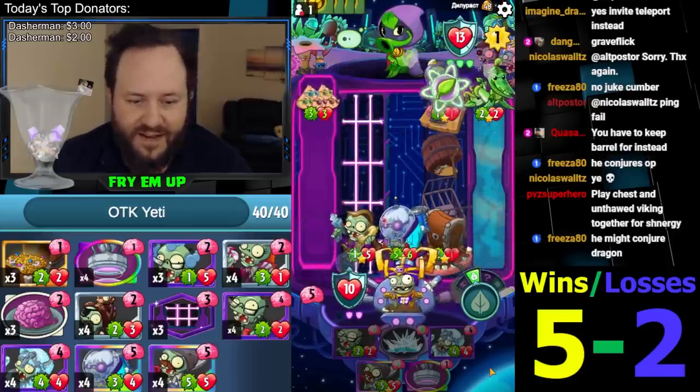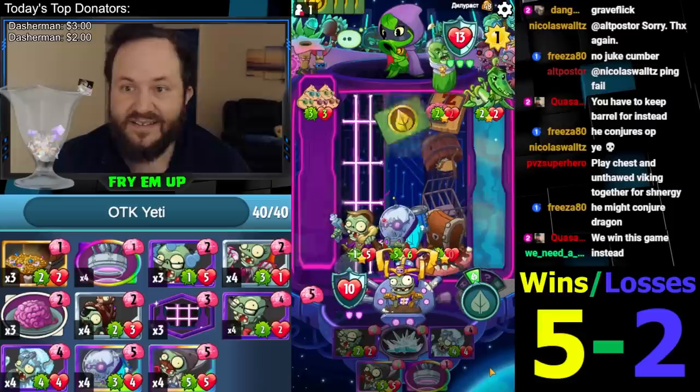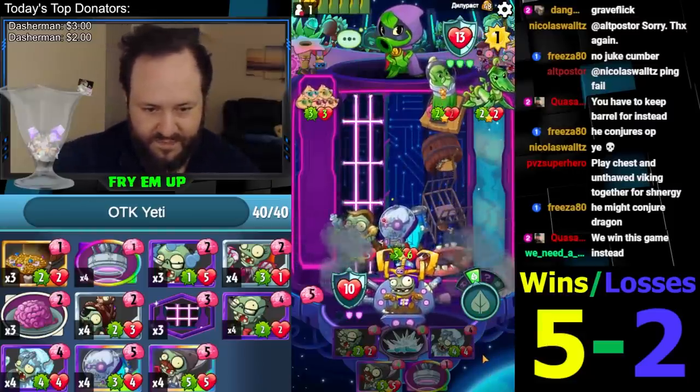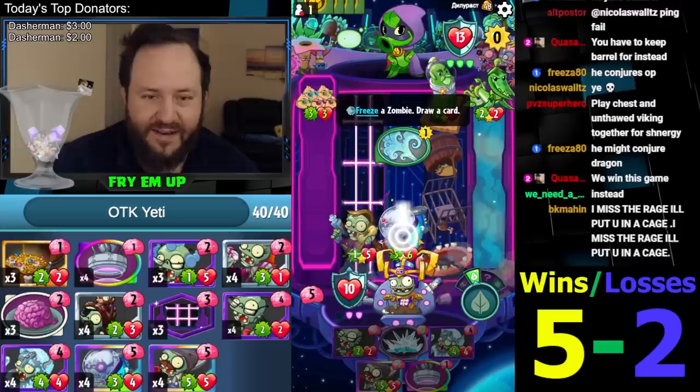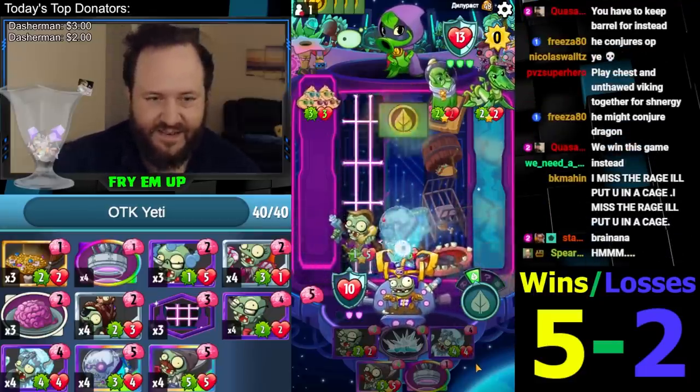Plant foods. No, did he mess it up? Did he mess it up? He messed it up. He messed it up. I don't have a pirate anymore. Oh, he's freezing Cryo Yeti. Okay. Alright.